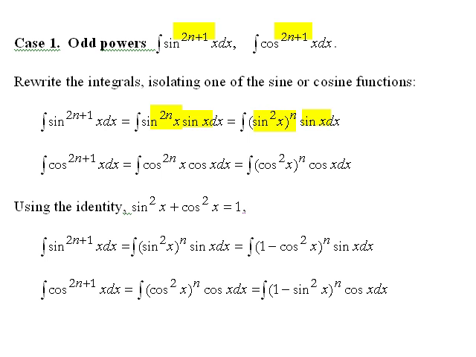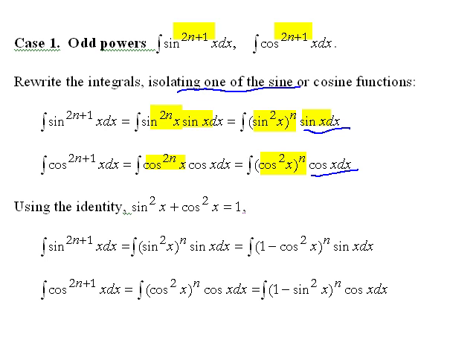Similarly, cosine to the 2n plus 1 is cosine to the 2n times cosine to the first power. Cosine raised to the 2nth power can be written as cosine squared raised to the nth power, and then you have this other term, the cosine x, isolated. Let me underline those. So you've isolated one of those terms, and you're going to use those to get yourself a setup for using substitution. So that's the first part.